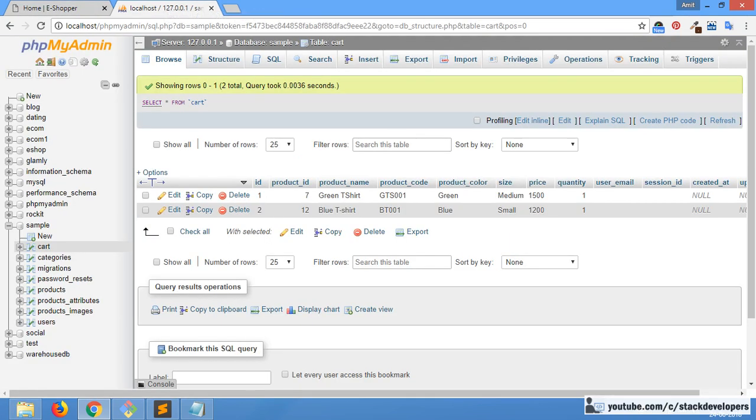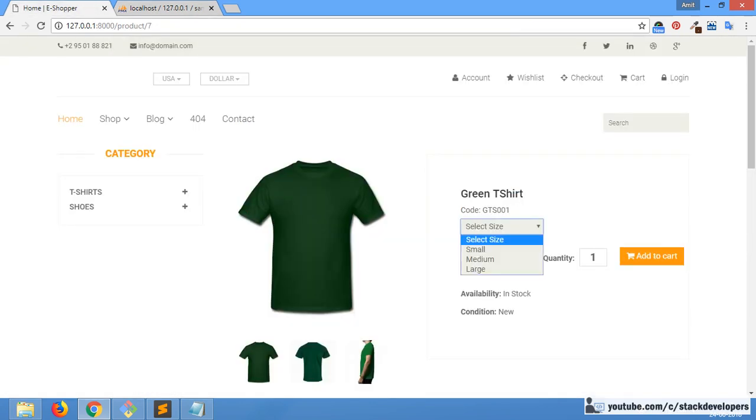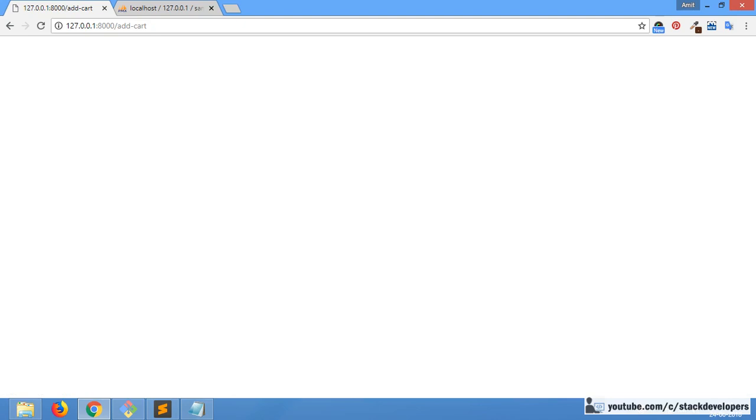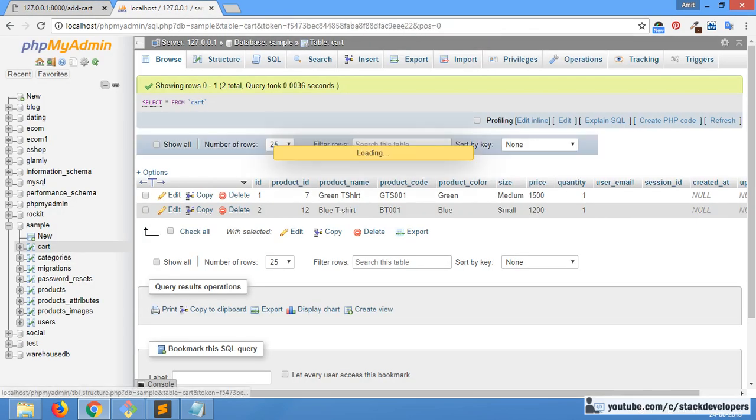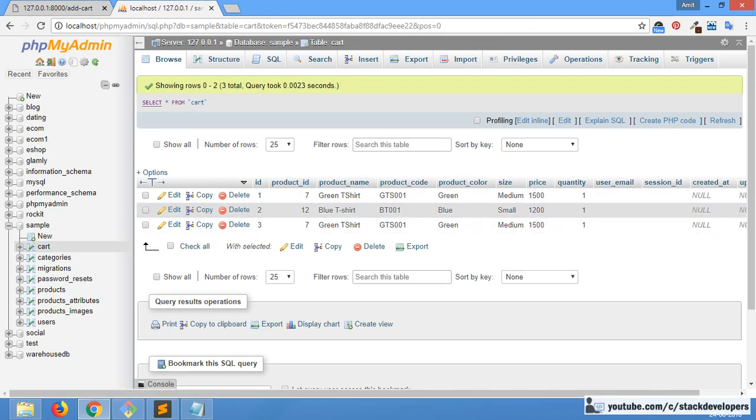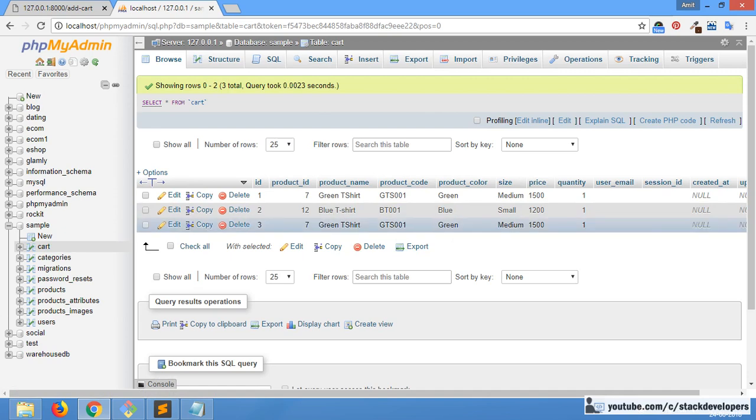We are going to create the shopping cart page with the products that we added in the cart table last time. You have seen that in the last video we created this cart table and added some products to it, by just selecting the product here on the detail page and simply clicking on add to cart, like we are doing right now. After that the product just gets added in cart, like it has just been added.